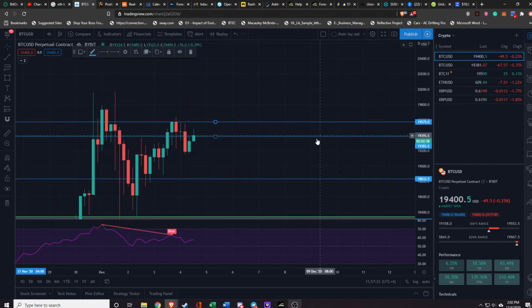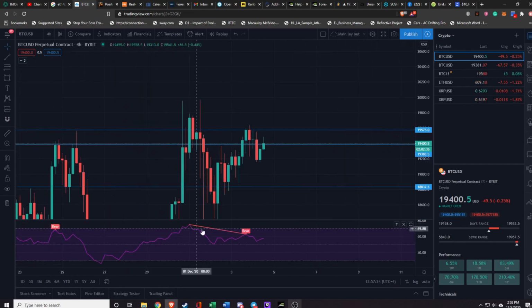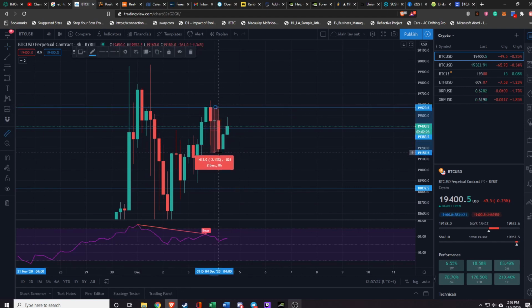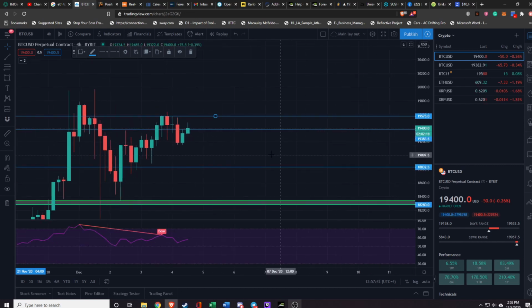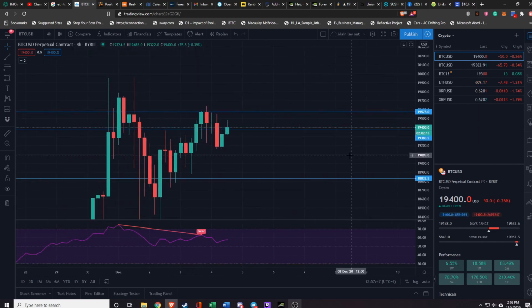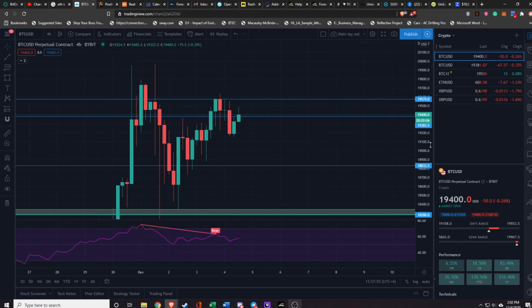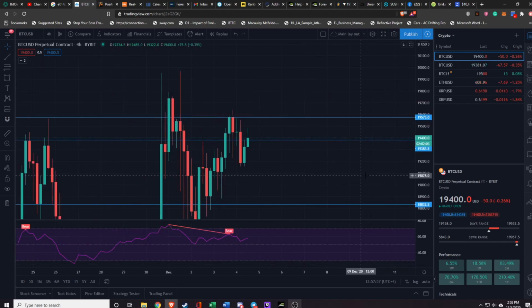But obviously we came up here and got rejected. Why? We called bearish divergence here and here, and that's already played out with totally like an $800 move, a bit more actually, including that wick here at the top. So I would say the majority of that is done, and we can see it's getting picked up from here. It looks like we do want to trend up and retest this area and see if we could break through. It is the weekend, so it is coming into the weekend. Today is the last day, for traditional markets that is.